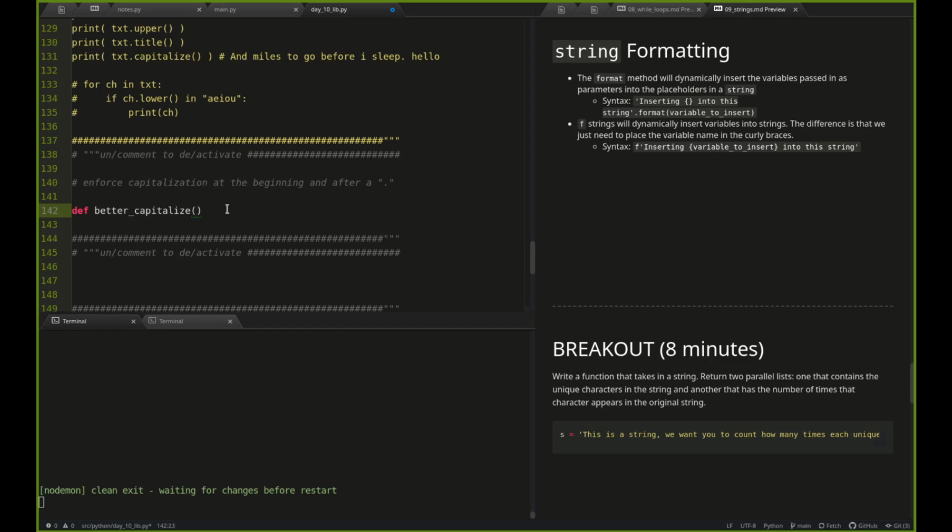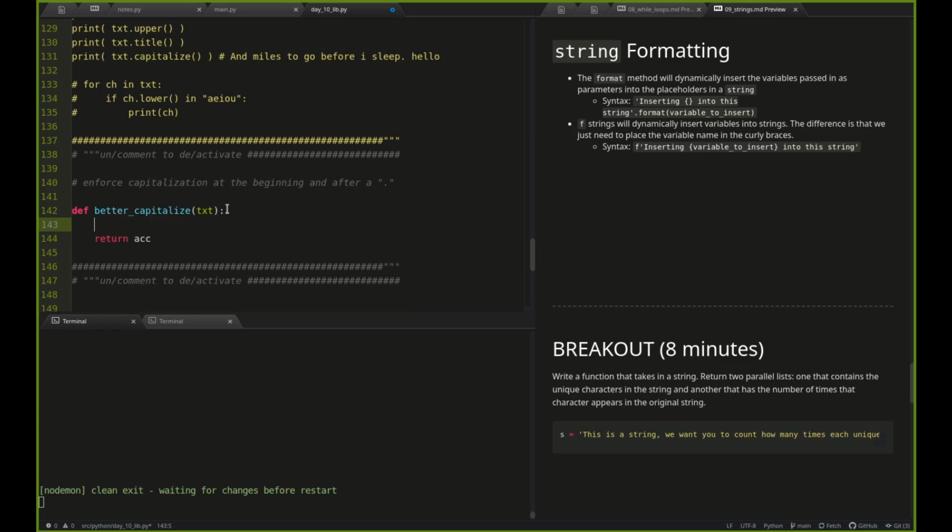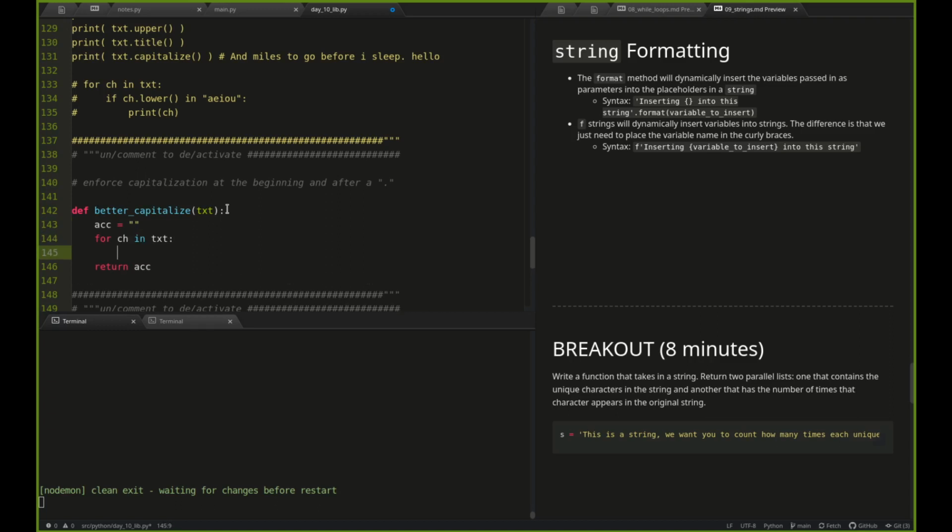It'll take in text and we'll return, I'll just do an accumulator. I'll say accumulator equals empty string, for ch in text. I think I'll just do IDX. We'll enumerate.